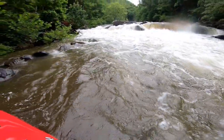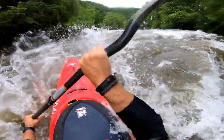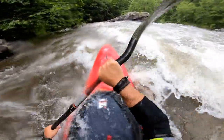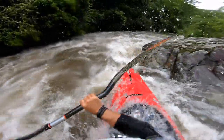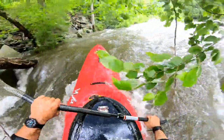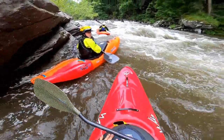That was like landing on pillows. Well, I can tell you also, this is where this paddle excels too. There's some deep water moves out here now. Maybe a 720 if you're good enough. Apparently I'm not good enough. I like that boat. It's nice, it's sporty.